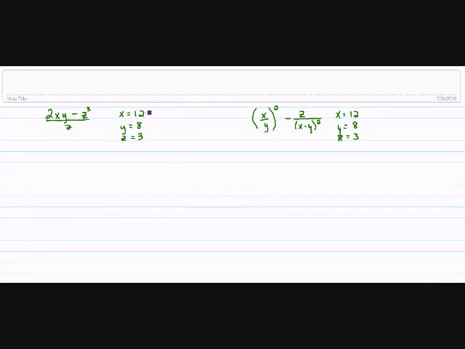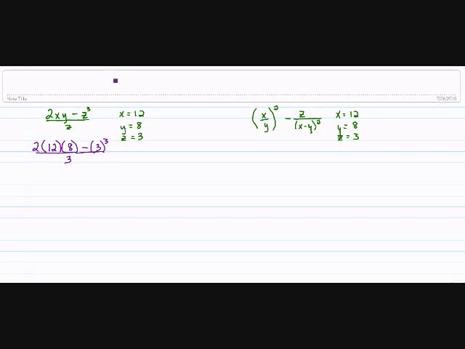They're looking a little bit more complicated. Same idea. I'm going to substitute anywhere I see an x, I'm going to put a 12. Anywhere I see a y, I'm going to put an 8. Anywhere I see a z, I'm going to put a 3. So I have 2xy means 2 times x times y. When there's no sign there, it means you multiply when you don't see an actual operation. So they want me to substitute a 12 in for an x and an 8 in for a y minus 3 cubed over 3, because they want me to substitute a 3 in for a z.